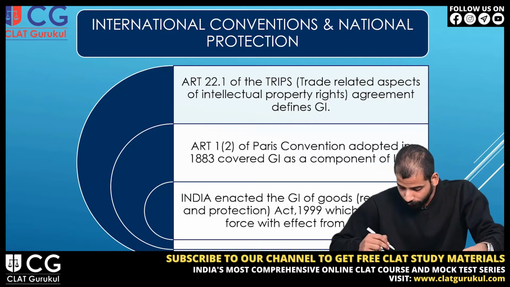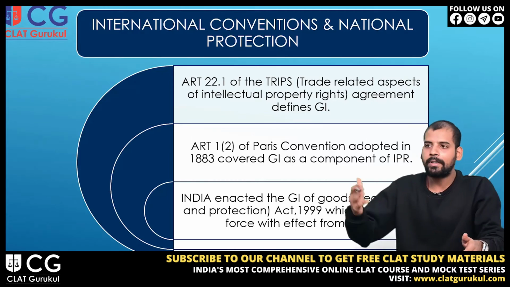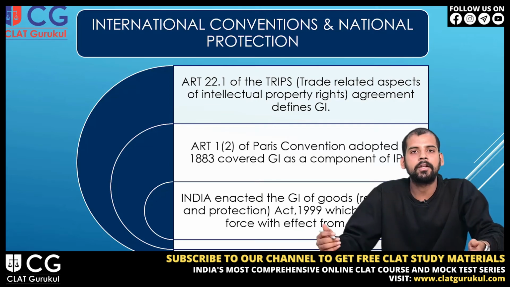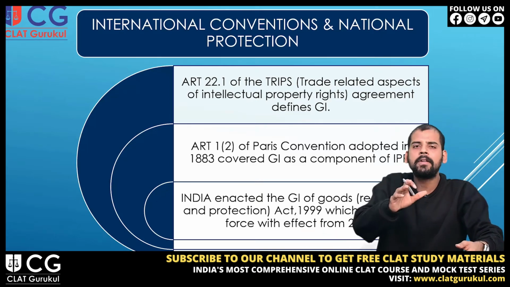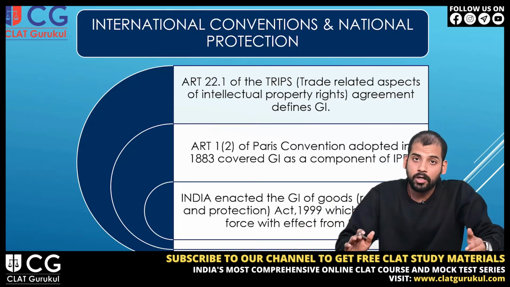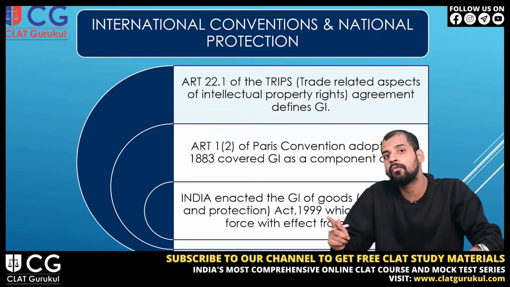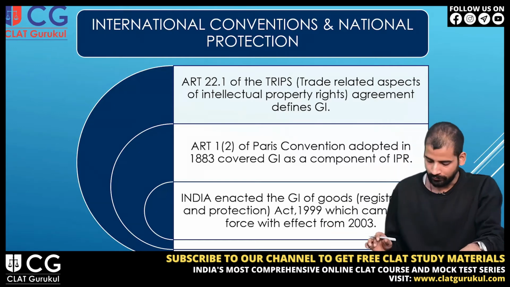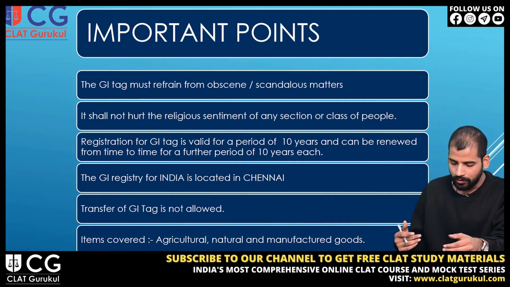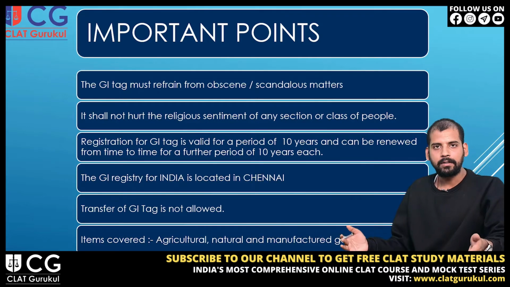This is the point you should always remember, because it is relevant to your examination. You can get a question like, which law protects the geographical indication tag, right? It is a one-liner factual thing, so you must know that it is the Geographical Indication of Goods (Registration and Protection) Act 1999, but it came into force from 2003. Okay. So there are some basic points I'll discuss about the GI tag which are very relevant to any kind of examination, be it CLAT or AILET or BLAT.